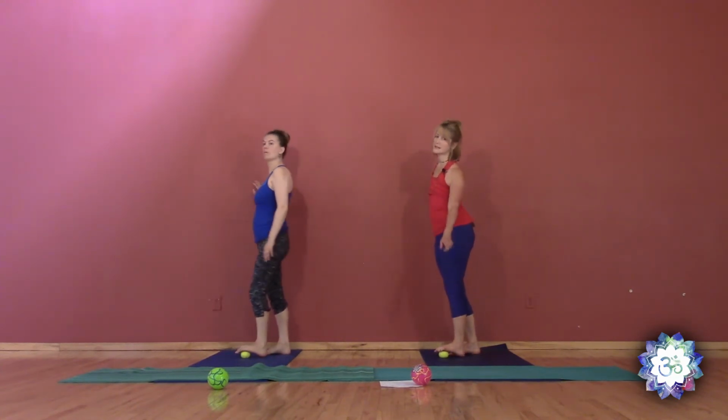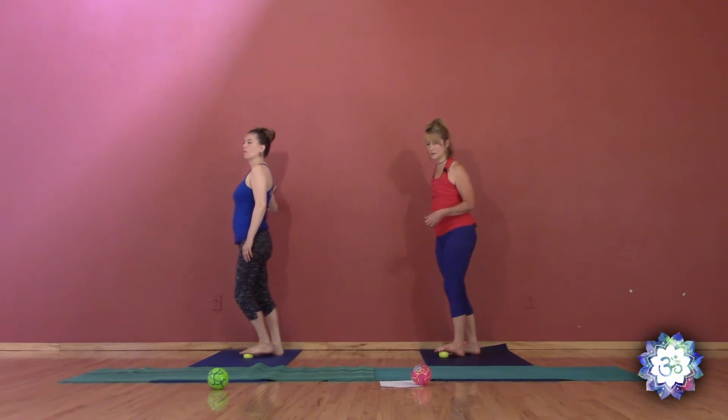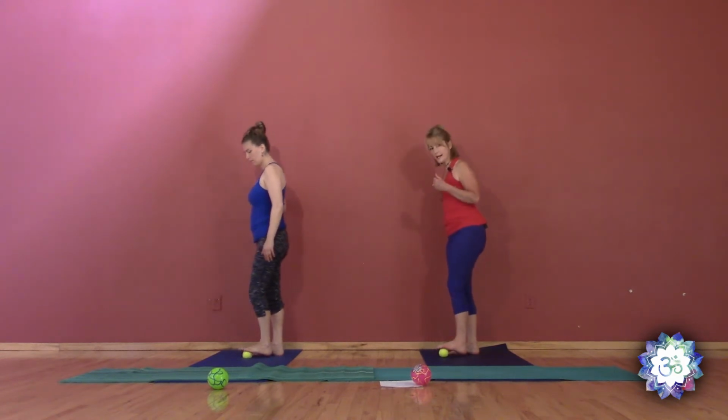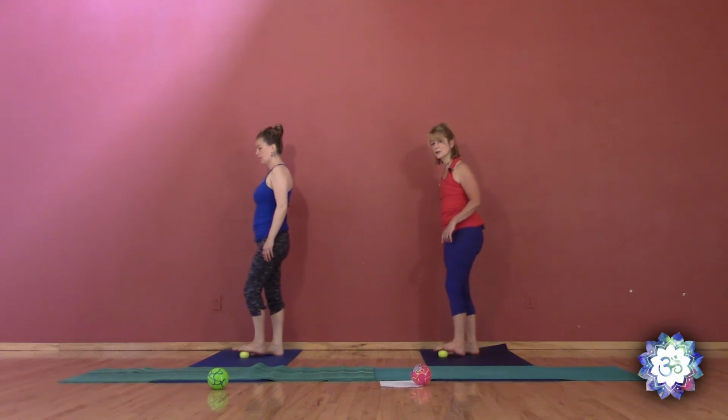The squishy ball, this doesn't work as well with. The smaller ball and the more firm ball really helps to open up the bones of your feet. So starting with the ball of the foot, knead kind of like you're making bread, how you'd push down on the dough. Do that same thing going across the ball of your foot.